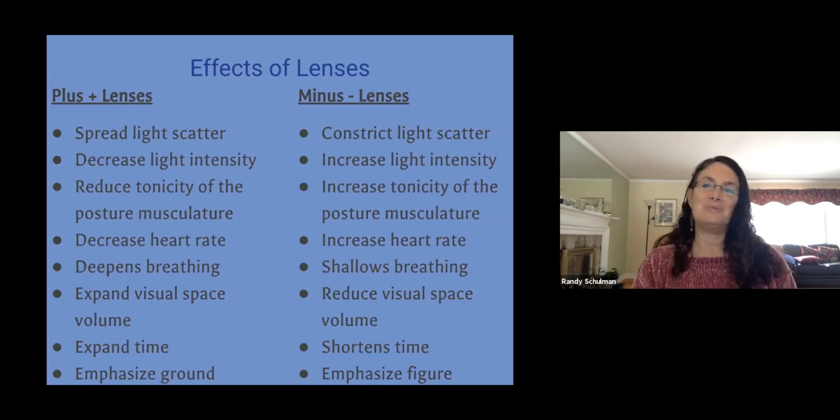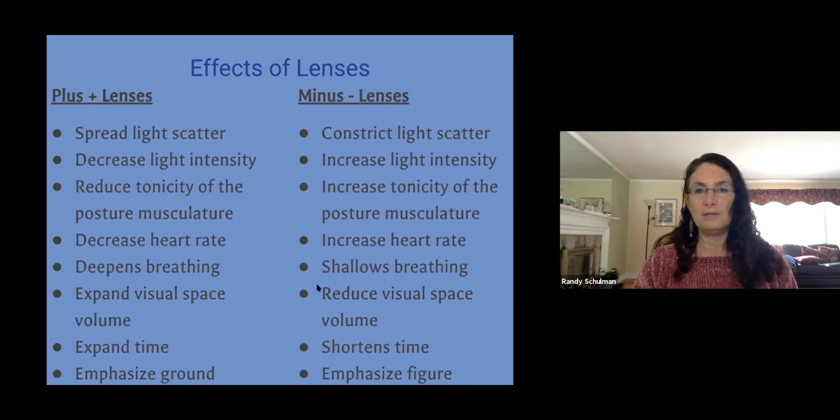And that's exactly what a plus lens does. It gives the impression of something being slower, and you have more ground, you have better peripheral vision, you can judge depth and space better, and then it's not as intense. So certainly those patients that have TBI, I often will prescribe them plus lenses, because it just takes down that intensity. You can add a tint as well, very often in the blue realm, but plus lenses really have a lot of positive effects.